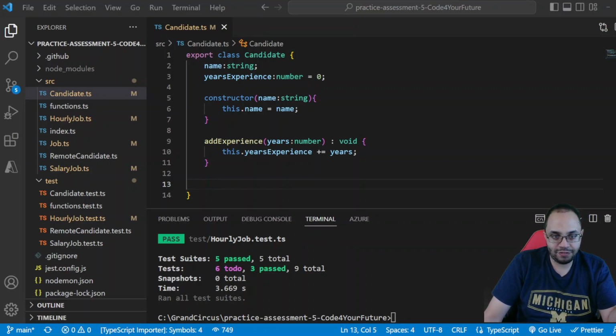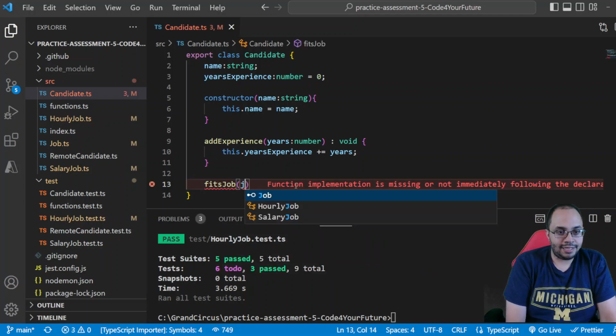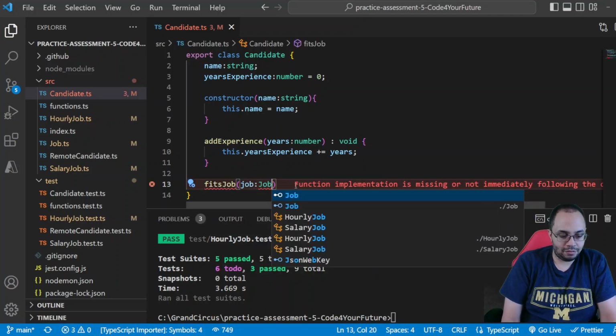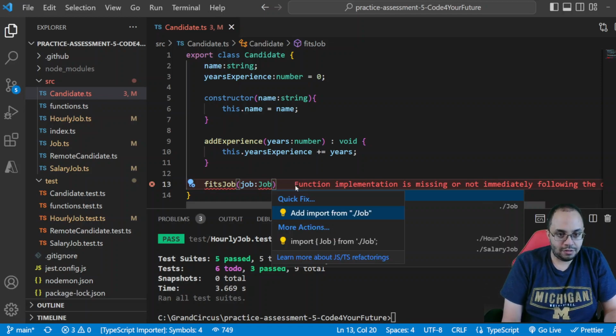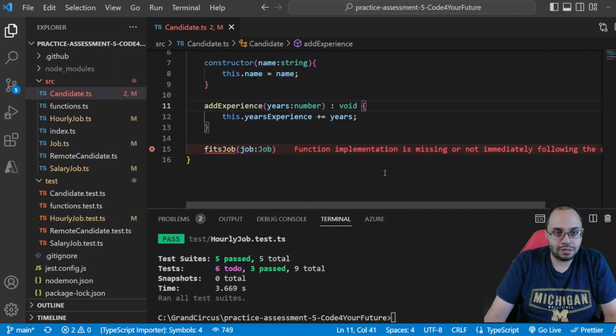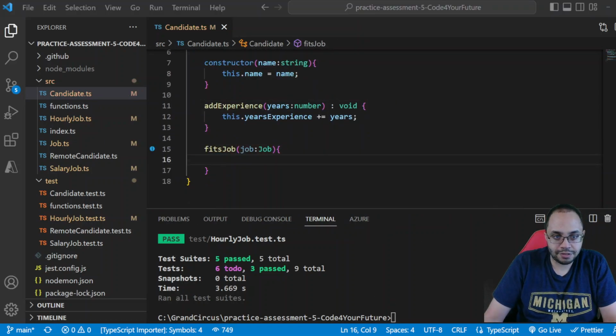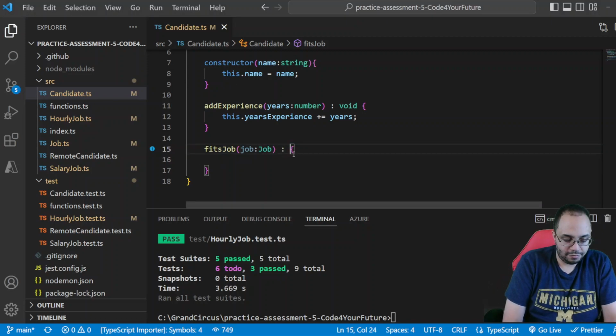Fits job. Fits job takes one parameter, which is a job. Import job from job. Okay, cool. And then what does it return? Returns a Boolean. All right, so it returns a Boolean.